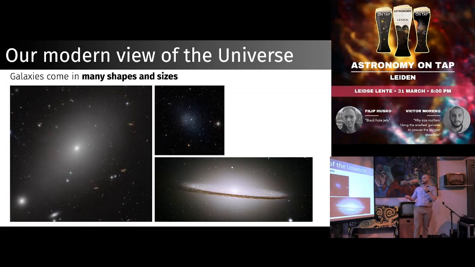We also have dwarf galaxies, so here's a picture of a dwarf galaxy, and that's going to be the focus of this talk. It's going to be the smallest galaxies that we can observe in the universe, because those are the ones that we're going to use to answer the biggest questions that I'll describe in a second. And this one in particular is Fornax, which is nearby the Milky Way, which is our own galaxy. And you can see it's relatively, well, diffuse and spherical, right? So not anything like the other two.